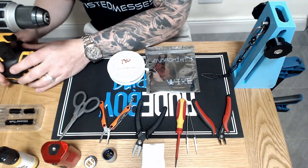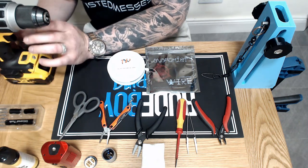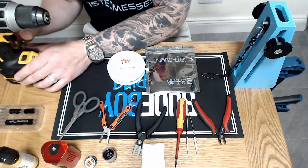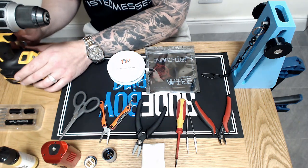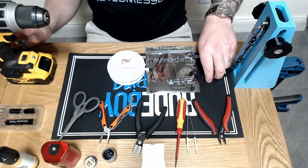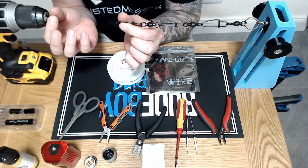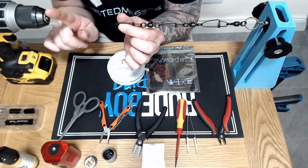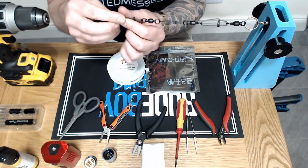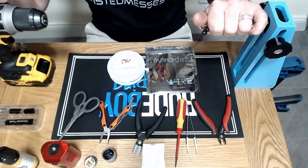You're also going to need a drill. I use a cordless battery drill. The reason I use a cordless battery drill is it is easy to control. You can adjust the speed in small increments. If you're using a corded drill, it is a lot faster, but I'd rather have more control than speed. When you are setting up your fishing swivels, it's important to have them the same height as your chuck. It's easier to work that way. Also, I am left-handed, so I have the swivels on my left and the drill on my right.